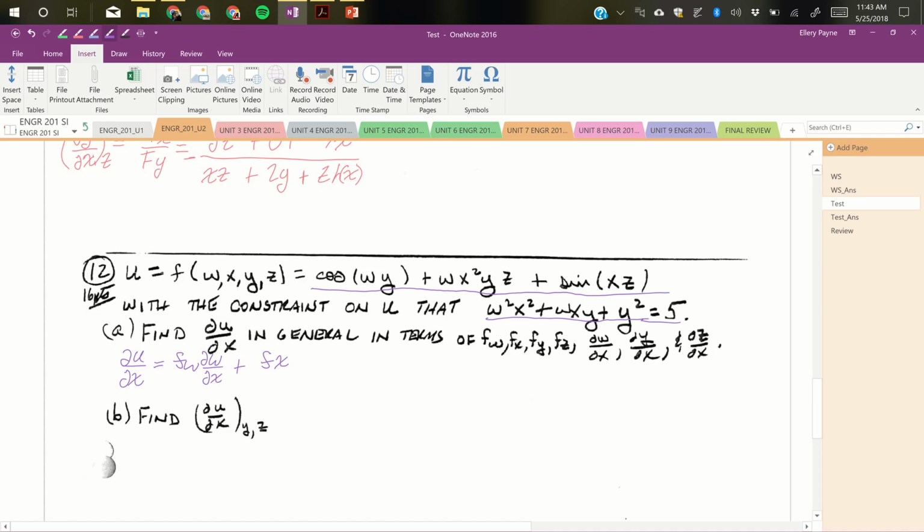That's why whenever we do the partial implicitly of something, we had that partial y with respect to x, because whenever we do it with x, it just goes to 1. So we won't have to write it down ever. It just happens, and it's implied that it happens. You have fy times partial of y with respect to x plus fz times the partial of z with respect to x. All right, so this is something that should be ingrained in your mind by now. It's in the review if you really need to look at it.